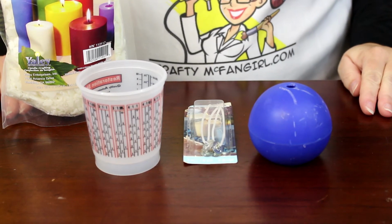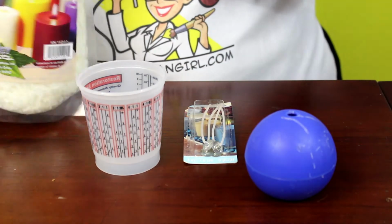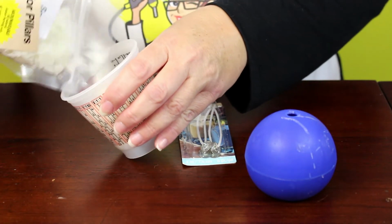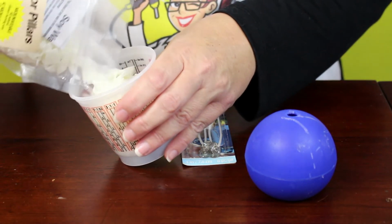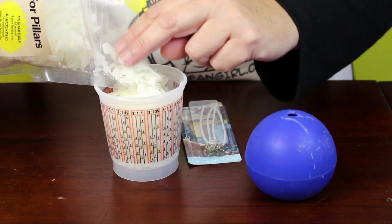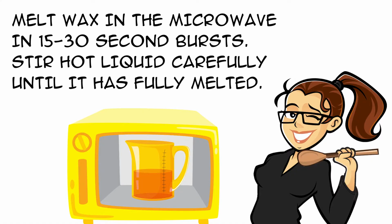I tried this project with regular candle wax and microwavable wax. You can use either kind. I found that the microwavable wax was much faster and easier to work with. Measure out the wax chips and melt them in the microwave according to the instructions on the package. I melted my wax in 15-second bursts, stirring in between. Watch carefully to make sure the wax does not get too hot and start boiling over.